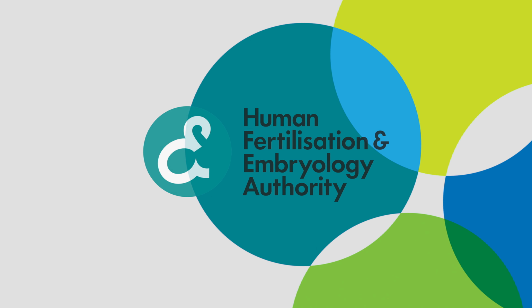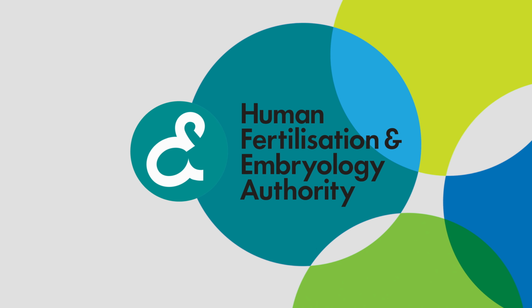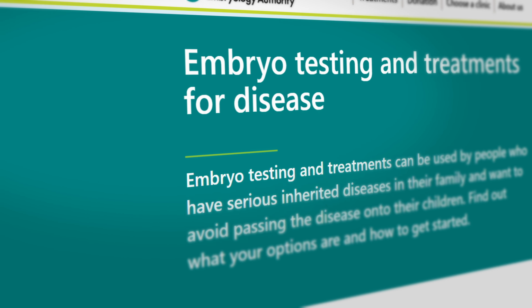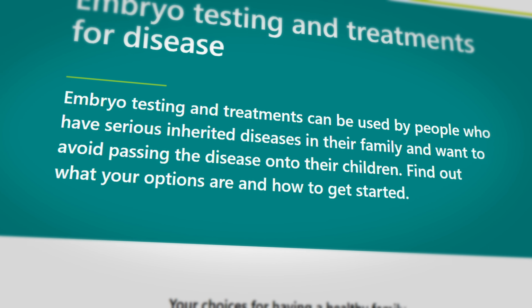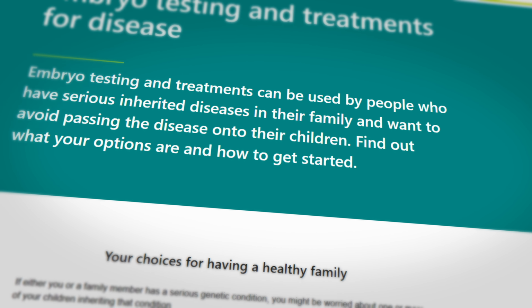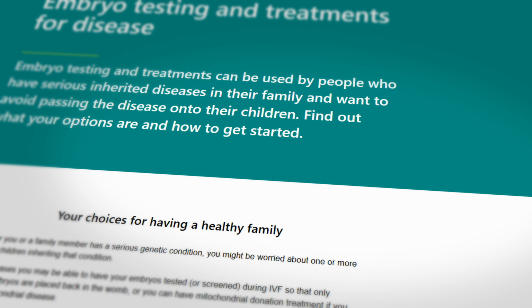With PGT-M, the list of conditions that we can test is defined by the HFEA. If you've not already heard of the HFEA, you will familiarise yourself with them because there are a lot of consent forms to follow as well. But the Human Fertilisation and Embryology Authority, who license fertility in the UK, will agree to the whole list of PGT-M conditions. You can easily search this yourself. It is a very patient-friendly website, and you can look on their website to see if your condition is listed.